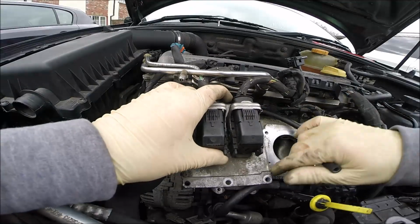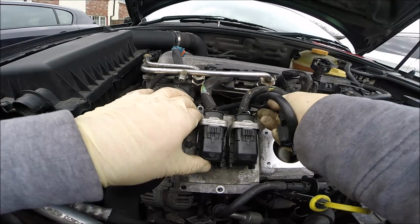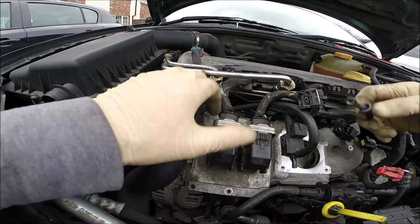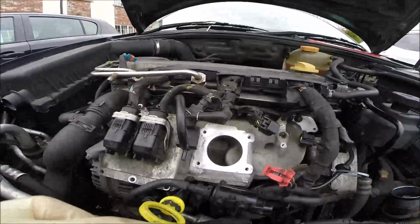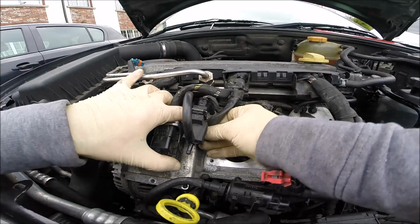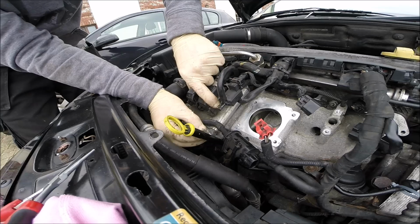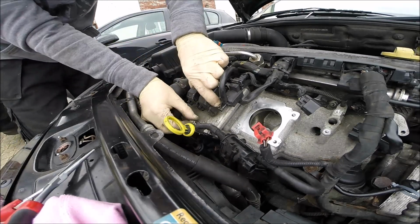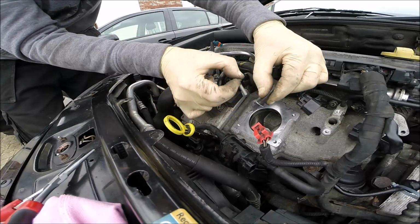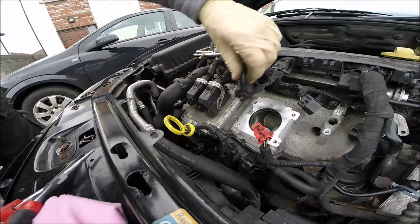Now the ECU. Perfect. Don't forget about all the correct connections. Of course, the negative points. That should be here. Actually like that.